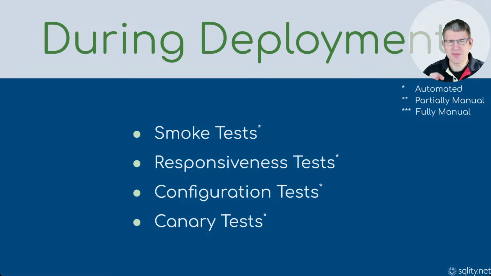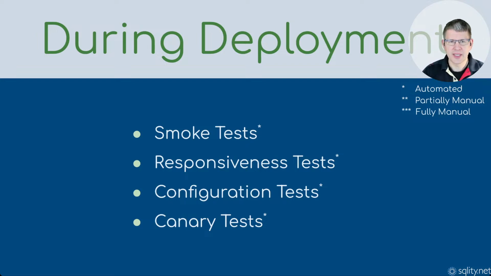So what is a smoke test? Smoke tests are a small set of automated tests, and all 4 types of tests today are automated, designed to attest that the most important functions of a system are up and running. So things like, can you log on? Can you create a new thing? Can you update a thing? Is the basic functionality up and running?